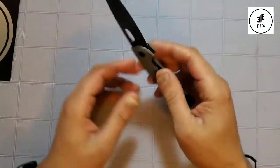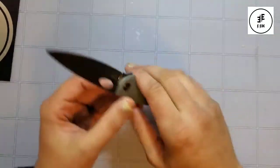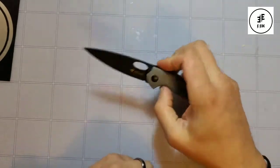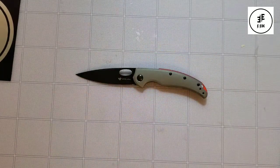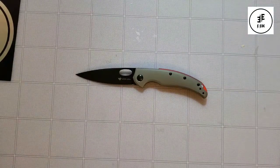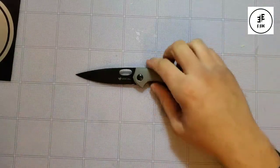Take that for what you will. It's not meant for somebody with a little bit bigger hand, unless you're going to throw a lanyard on it and go. But there's only one spot for your hand to go into. If I were to rank the ergonomics, I would give this maybe a 5.5 to 6. It's not the greatest. It's not the worst.